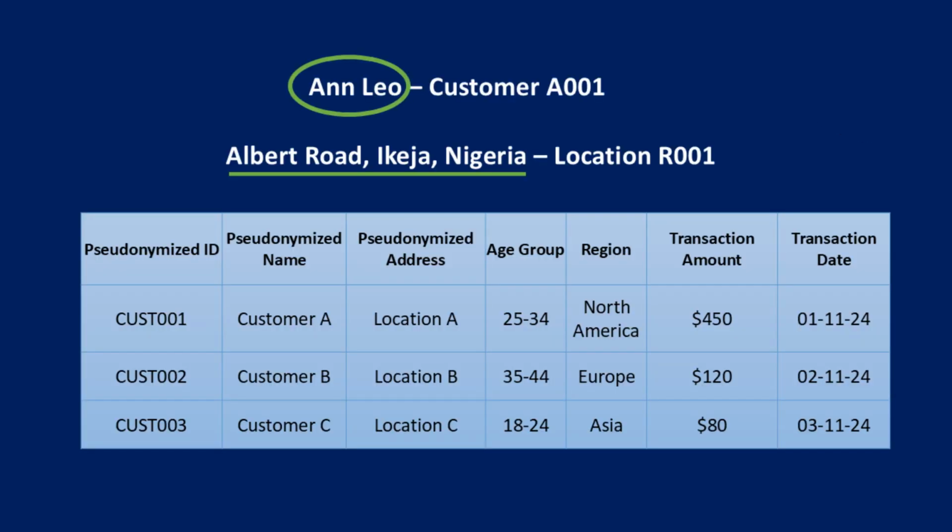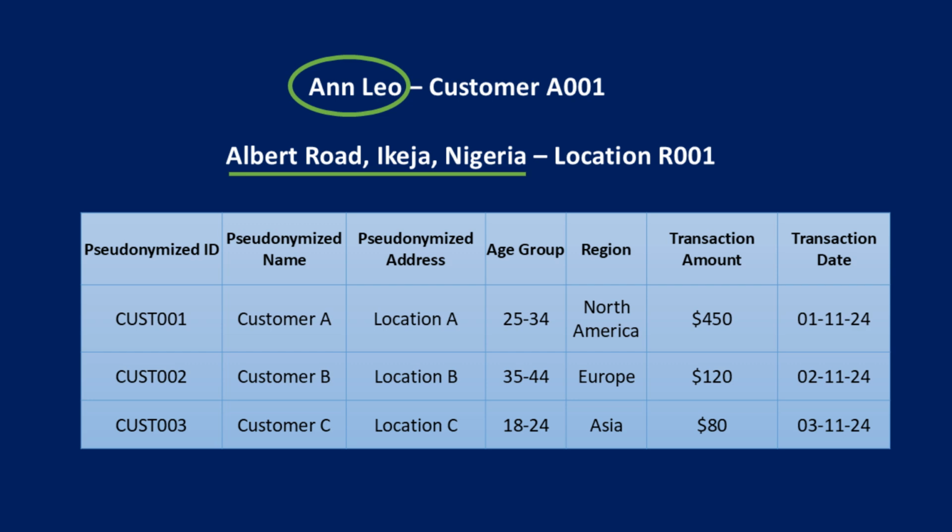So here's an example of a pseudonymized data set that will be sent to the research company. The first column is the pseudonymized ID. This ID is not the original ID that is being used by the company, which is the bank in this case. Then the second column is the pseudonymized name, which is customer ABC. So these names are tied to an actual customer, but just to ensure data privacy, we are using this technique to send the data to the research company.